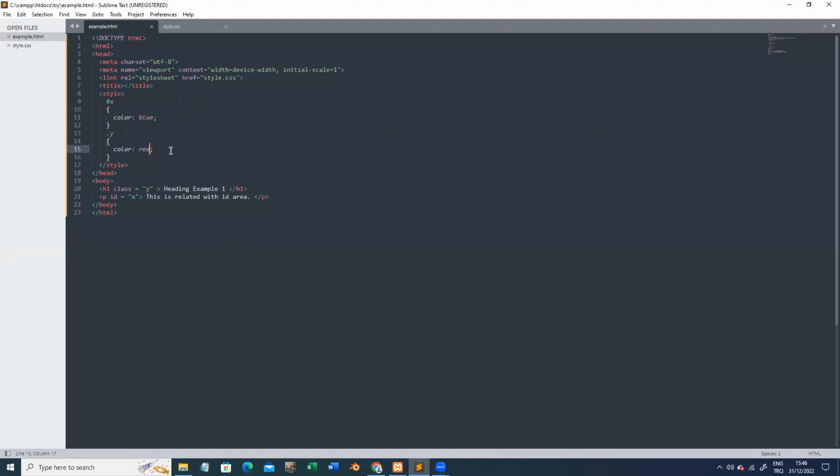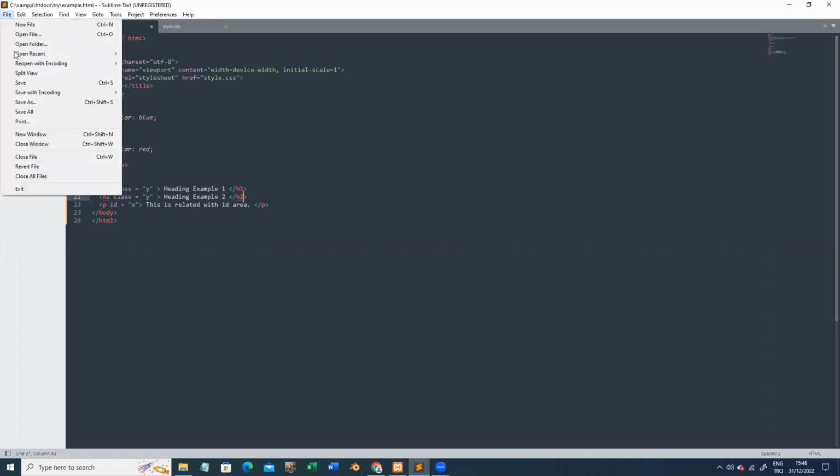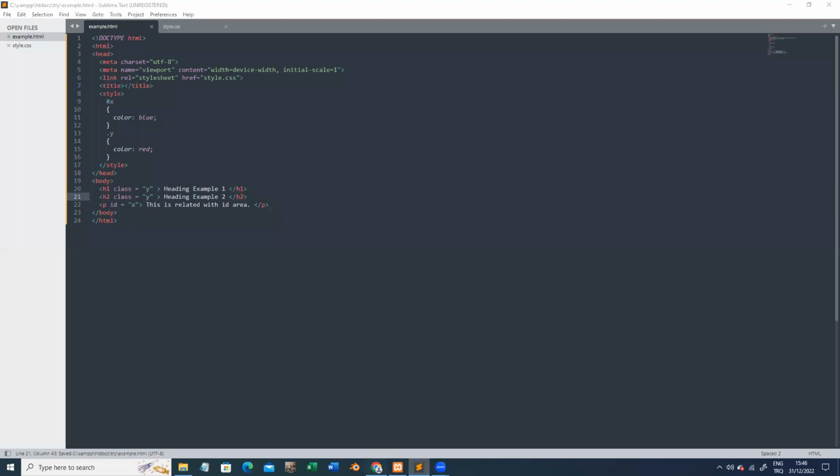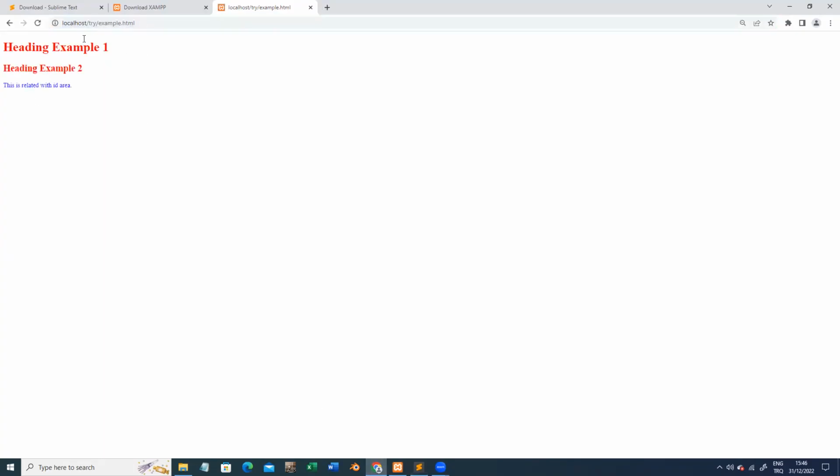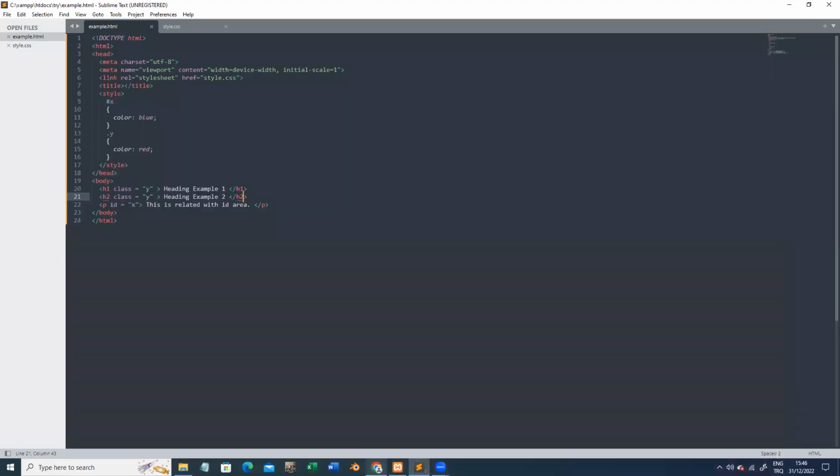As I said, we can use it multiple times. For example, like H2, the class name is the same. H2, heading 2. Okay, we can see the example. Yes, both of them are colored.